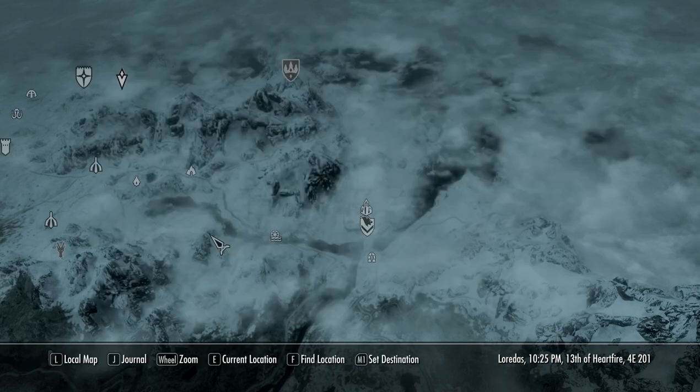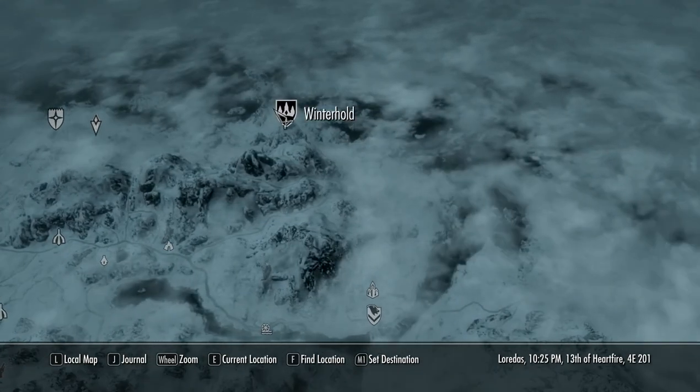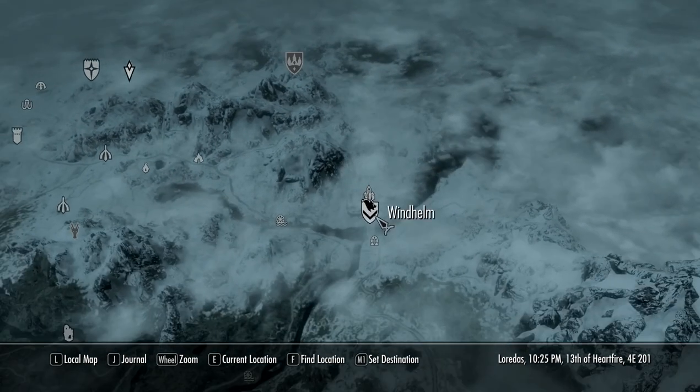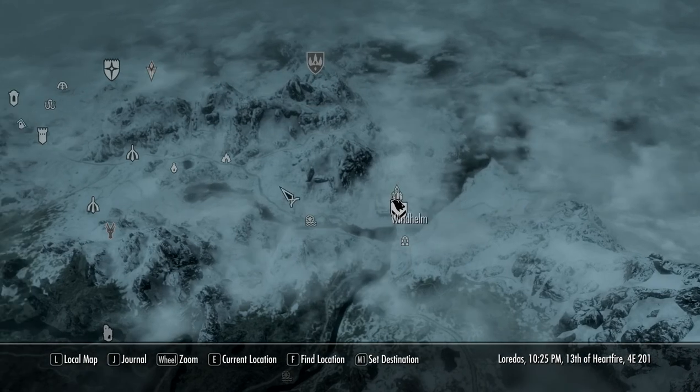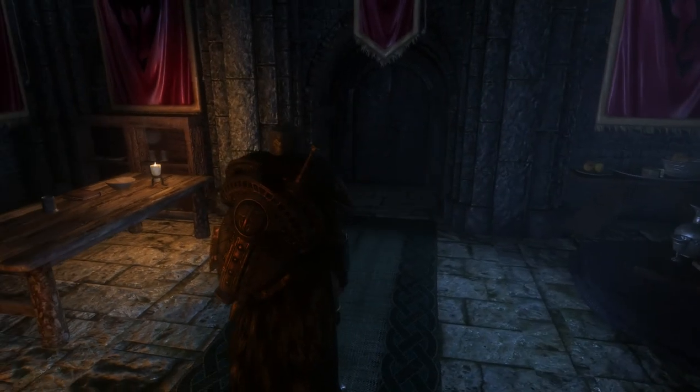Okay, now we should just be able to see. There it is. It's next to Dawnstar. Winterhold, but he's in Windhelm, right? So we gotta capture something over here and then make our way. So we gotta go to Dawnstar. Alright, Dawnstar. Let's see here.